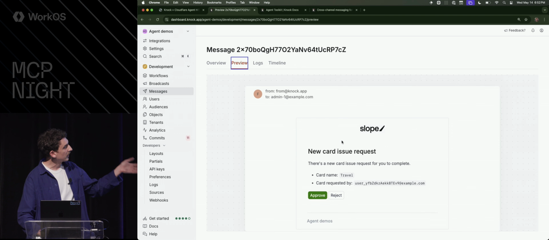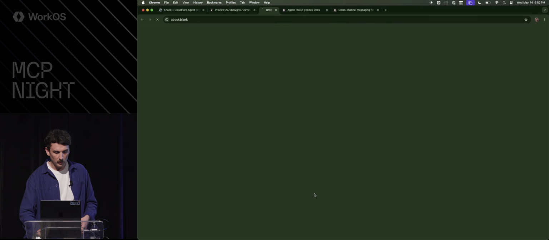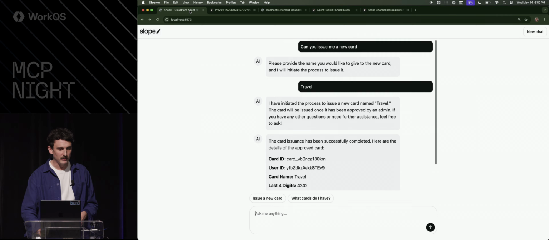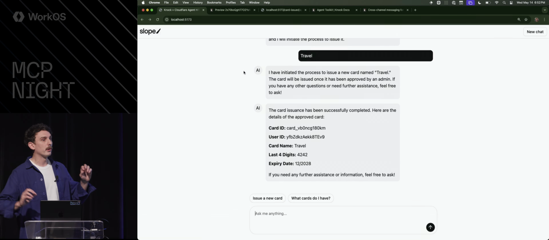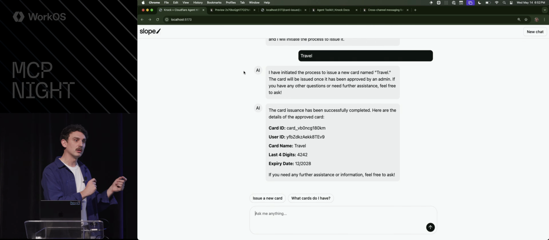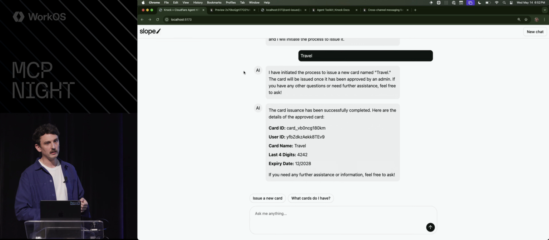And you can see this is my card issue request. What I'm going to do is hit approve on that. It's going to go back. Then in the background, that whole approval goes through NOC. We record the interaction with it. And then that tool call that was originally deferred has now been executed. So that human-in-the-loop approval just happened behind the scenes.